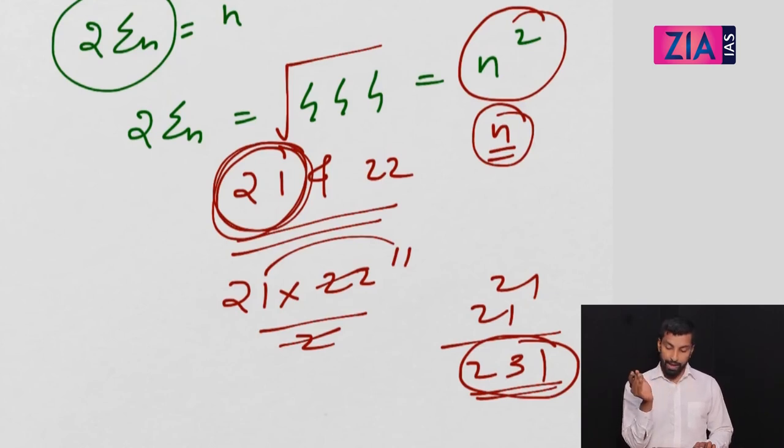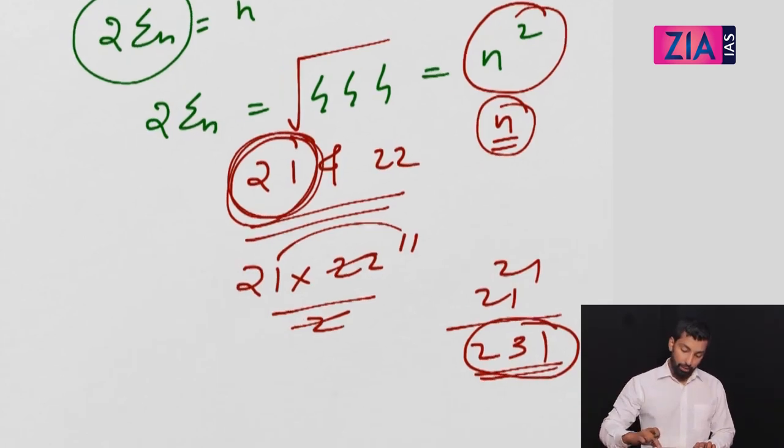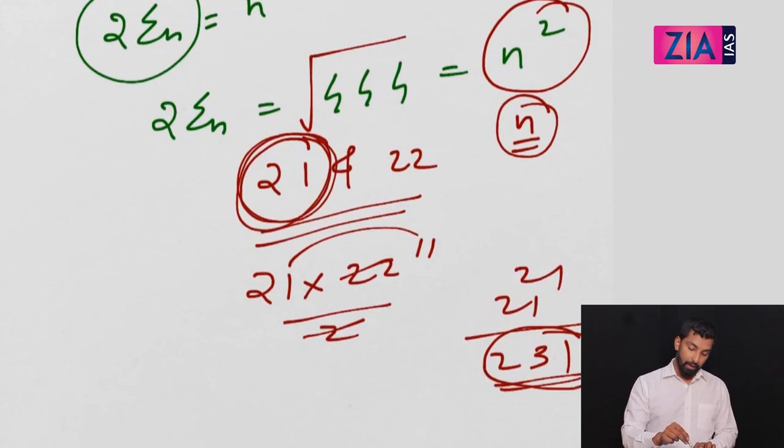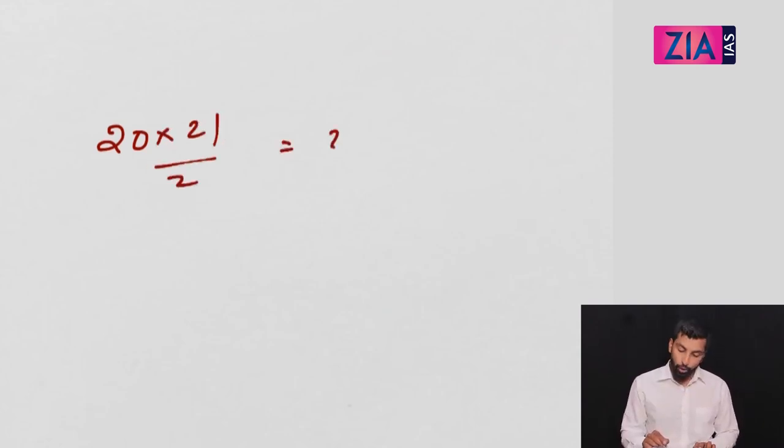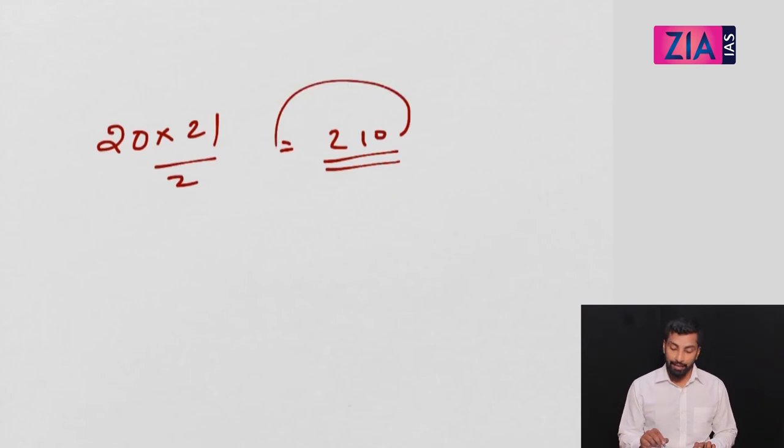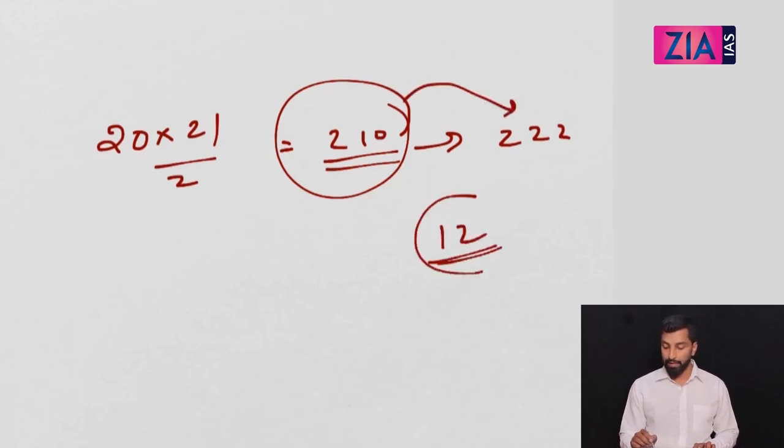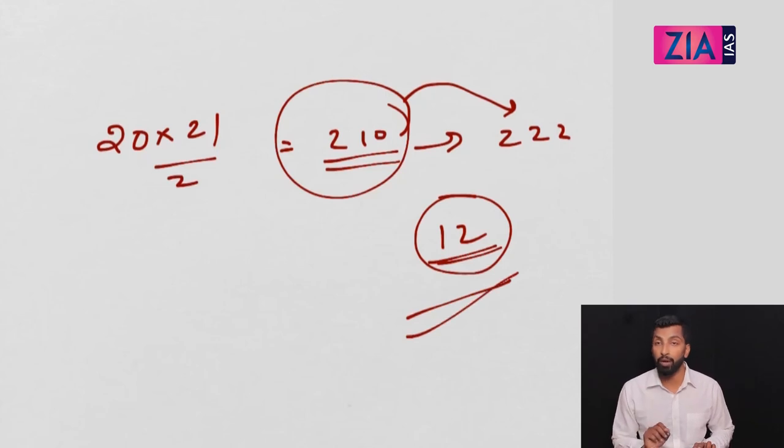But when he is doing, he is getting 222 even after adding one page. That means you understood 21 is not the page number. So let me take 20. Assume that 20 is the page number. So let's find sigma n then. 20 into 21 divided by 2, so you get 210. So from this you understood that the nearest sigma n is actually 210. Then what you got is actually 222. So the difference is 12 and your answer is 12. Which page number you double counted? 12.